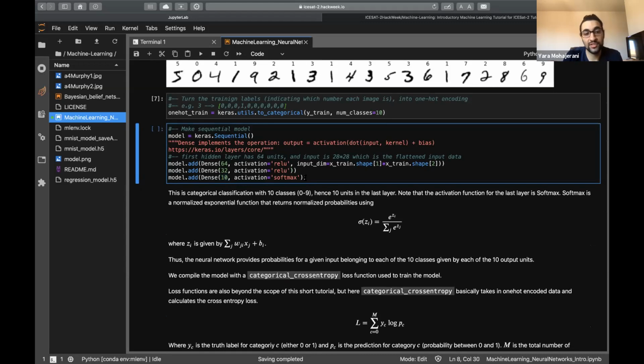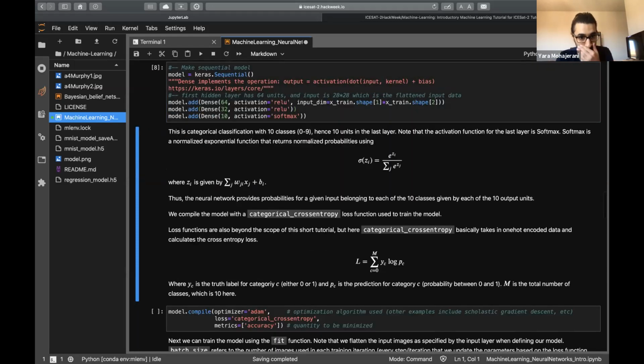Now we're going to use an activation function called softmax, which is given by this function down here, and it's basically a normalized exponential function. It restricts the output to between 0 and 1, and it's normalized. So if you sum up the probabilities at the last layer, it should sum up to 1. For each of the categories, you get a probability of how likely it is that the given input is that particular number. So I'm going to go ahead and run this.